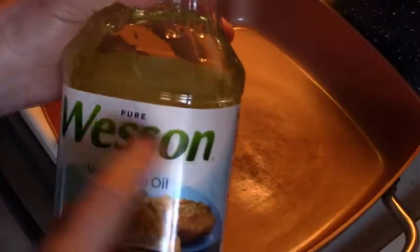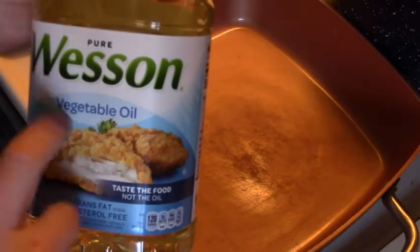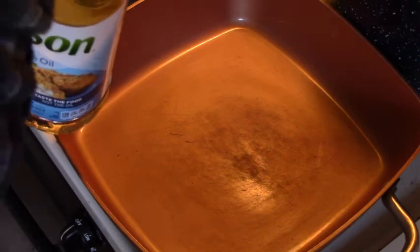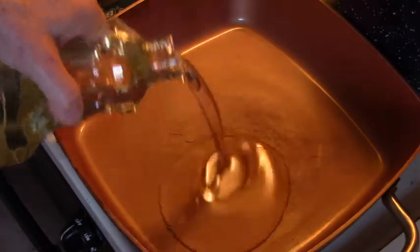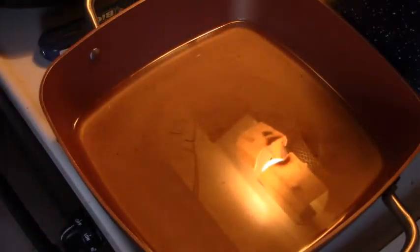This evening, we're going to use this Wesson vegetable oil, pure vegetable oil. We're going to pour just a hair bit down into that pan. Okay. There we go. I think that'll be enough. That's probably a quarter inch of oil. Set that off to the side. We'll get the fire started up underneath of here.